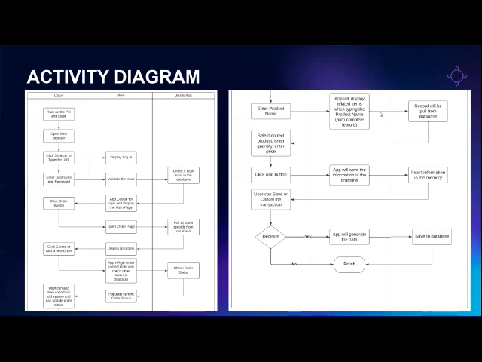And then the app will send a signal to the database for the record to be pulled out so that Sam can select the correct product, enter quantity, enter price. And then Sam can click the add button and the app will save the information in the order line. And that information will be saved in the memory of the database. Now the database would send a signal back to Sam so that Sam can save or cancel the transaction. If Sam chooses to save it, the app will generate the data and save it to the database. If Sam chooses no, then it would end the transaction.